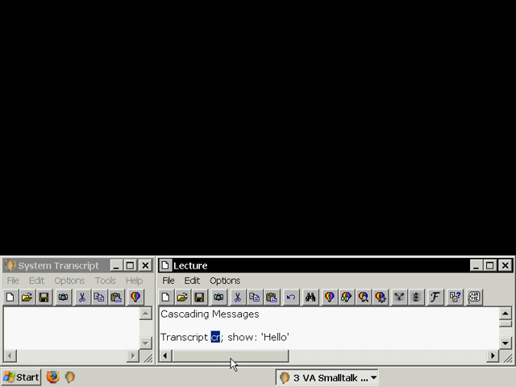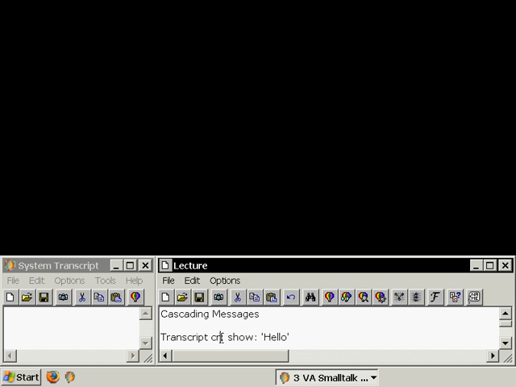Carriage return. And then I send another message, show:, to the same guy, to Transcript, which allows me to show this string in the system Transcript. So once again, there is an object which is the system Transcript, and we send 2 messages to it, cr, which is a unary message, and then I send a keyword message, show:, and I pass the string 'hello' as a parameter.